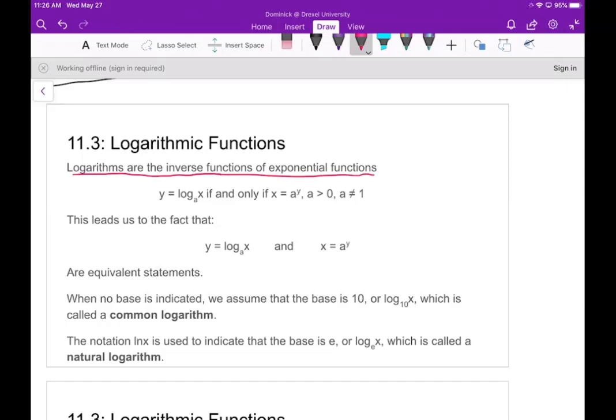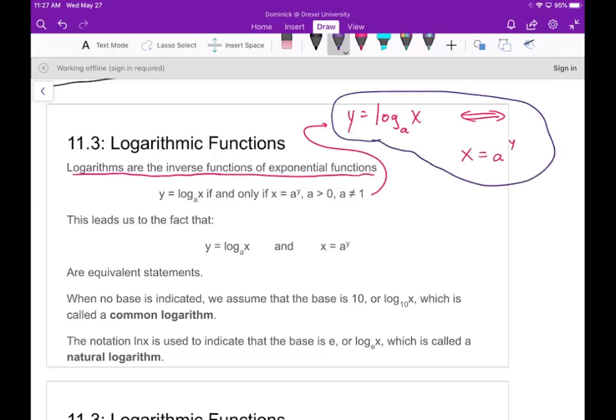Now, the idea behind a logarithm is that we have that, I'm just going to write this up here just so it's a little bit more clear. We have that y is equal to log base a of x if and only if, or I'm going to say that it's equivalent. I'm going to use this double arrow over and over again. It's equivalent to saying that x is equal to a to the y. Now, if you can master this definition, this is 95% of the battle when it comes to logarithms, right?